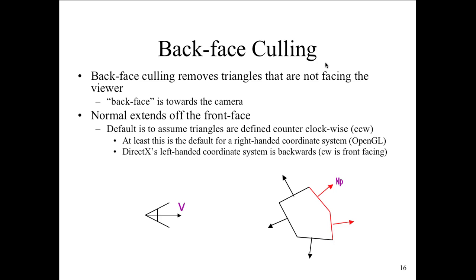So here's backface culling. Backface culling removes triangles that are not facing the viewer. It's the back. If I were to apply this technique to you guys right now, all of you would have hollow backs. I can't see it. I can just see your faces and your bodies. I don't see what's behind. In fact, I don't actually see what's behind you from the next person in the front. Because this person is sitting in front of that person, you're blocking out a portion of her front side as well. I don't have to see that either.